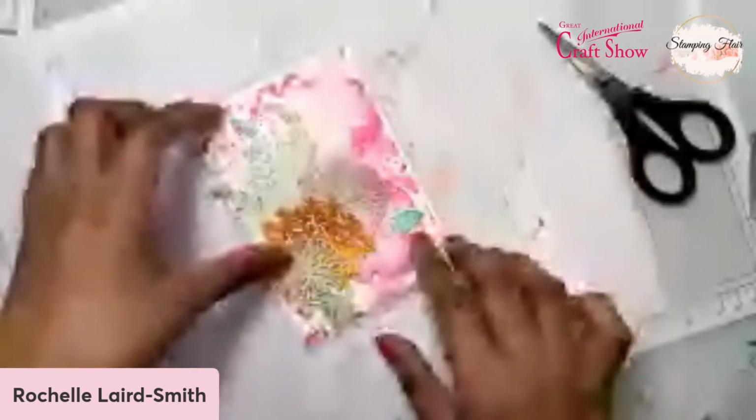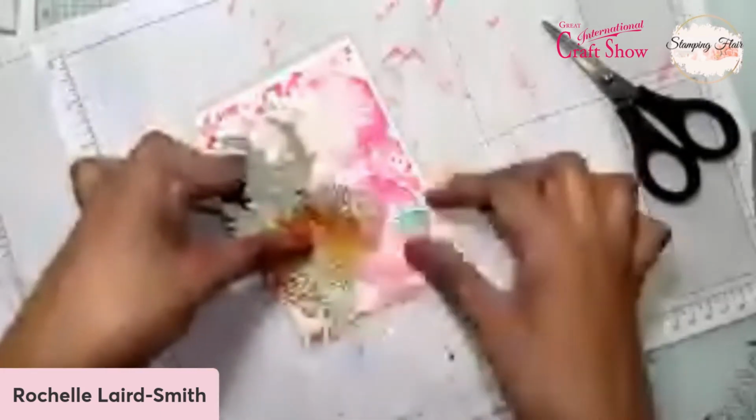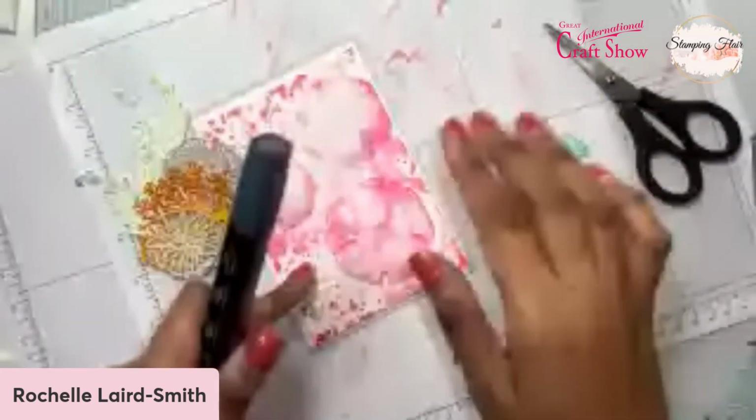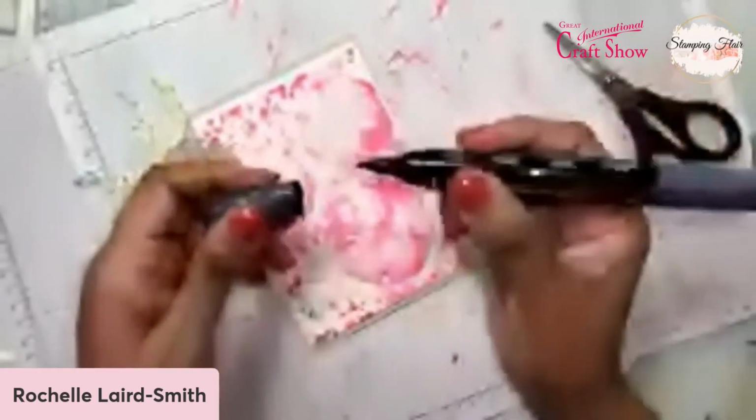Okay. I think that's really nice and fresh. I'm going to pull that aside and hope I remember what I did. I'm going to splatter some black dots with my blender pen.